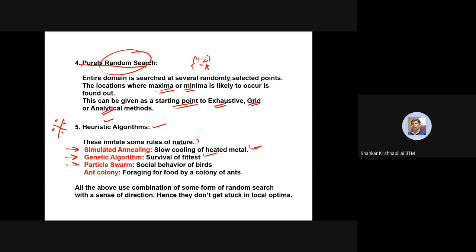Then particle swarm, which we will also study if time permits, is based on the social behavior of birds. When a flock of birds fly through the air, they see different food targets. One food target is the best one. That is called the globally best food target, and the other food sources are all locally best food sources.